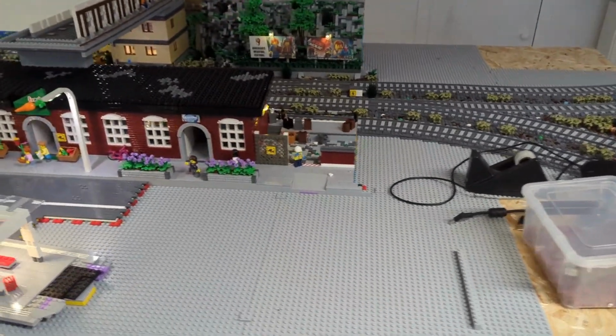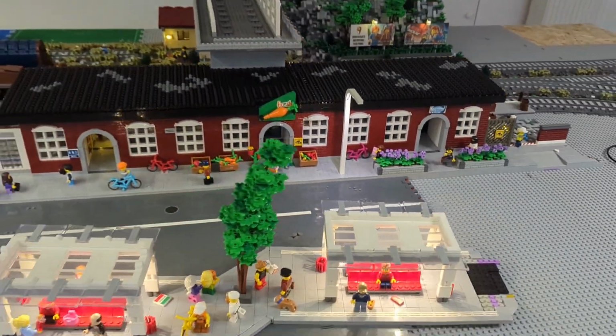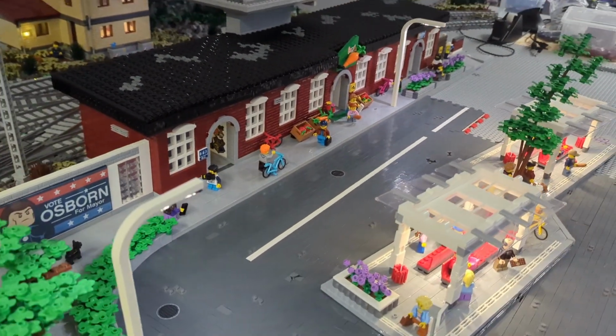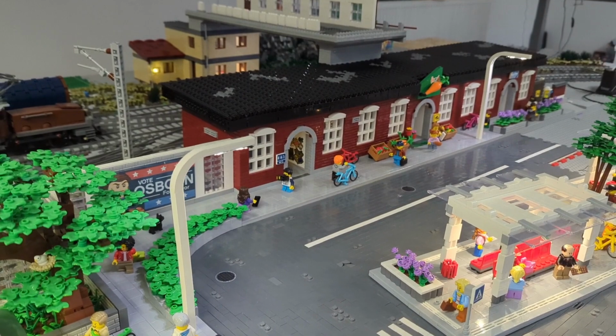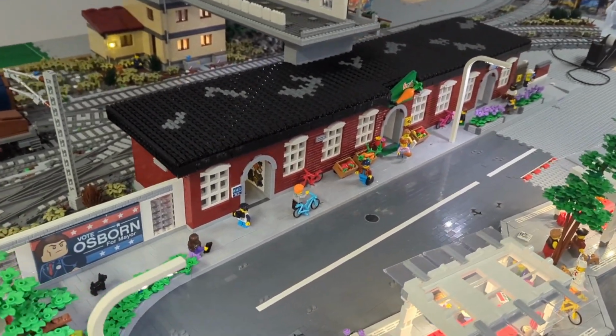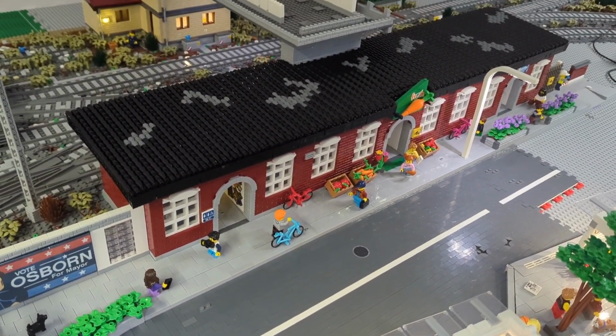And yeah, what do you think about today's update? That's it for today. It was a big update, a little bit boring for myself, as I said before, but a very important update, of course, for the whole project, because getting the roof on that building, finalizing that building is a very big step to get that part of the city done. So yeah, what do you think?